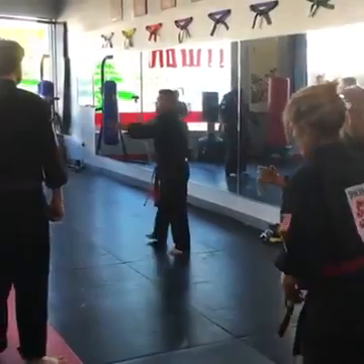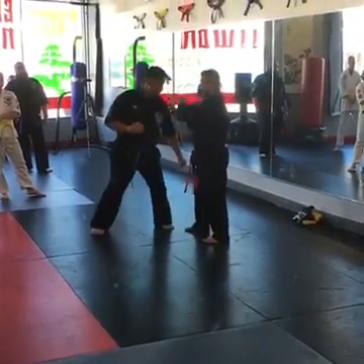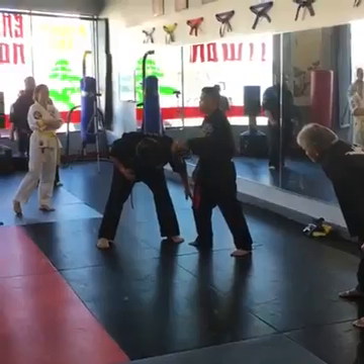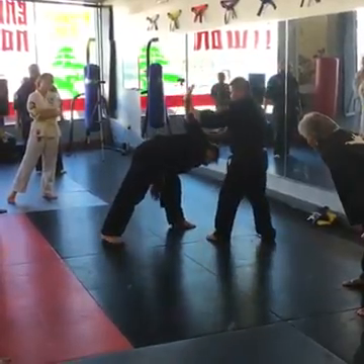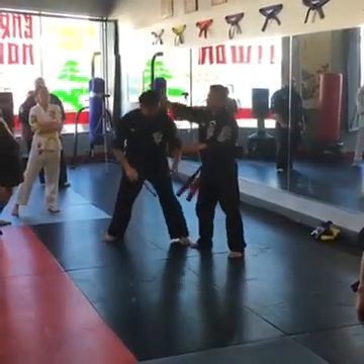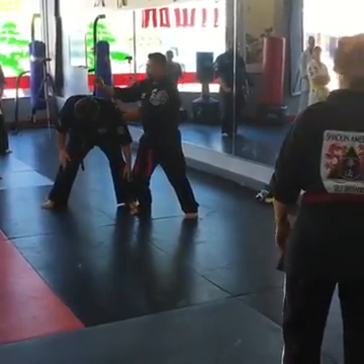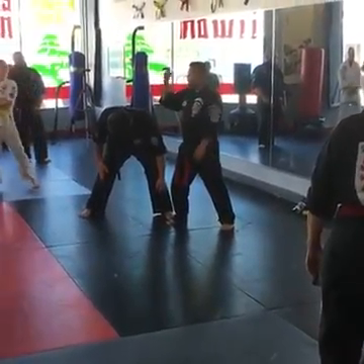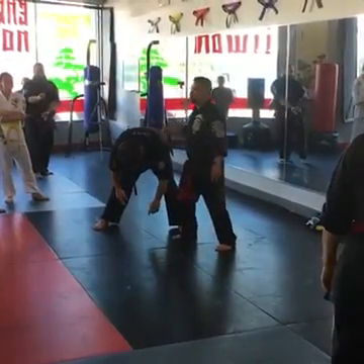In Kenpo, we don't like to wind up our strikes. The only time you wind up is when your opponent is doing what? When he's face down — just like when you did Divine Storm earlier, he's face down, and you have the time to wind up with our elbow. So this time it's the same thing. Think of it as a hammer. When you do it with your partner, open up your hand a little bit so that you don't hurt him. Because this is called a hammer — it's just that, it's a hammer. Watch his head — that's just me dropping it down without winding up. Boom! You can see it's not a cool shot on the receiving end.